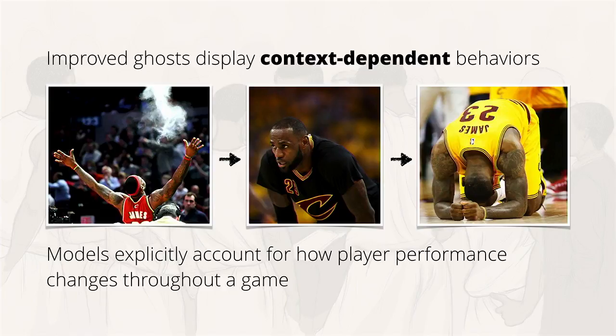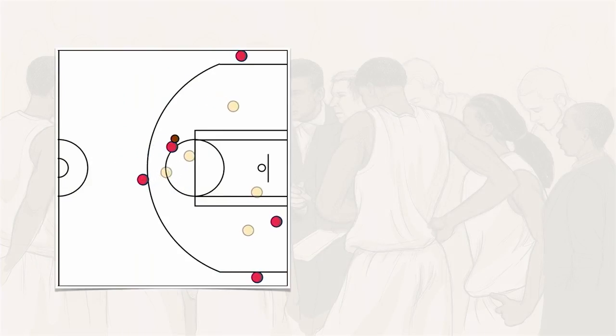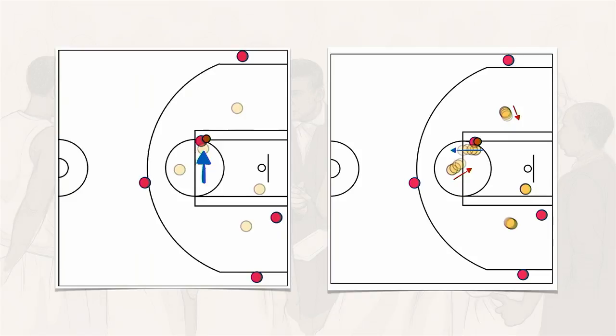To give you a toy example of what we mean by context-dependent behaviors and the way our models pick up on that, we take a player driving to the hoop. We can pick a defender. We're going to pick the on-ball defender here. And we can say, you haven't been on the court for 4 minutes. You've been on the court for 44 minutes. Learning from examples of NBA players who have been on the court for a really long time, that player is no longer able to keep up with the ball handler and drops off. But you can also see that basketball is a team game, and his teammates have learned to start filling in that void.